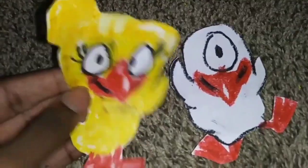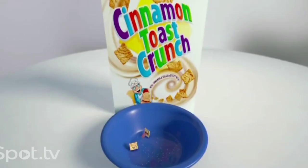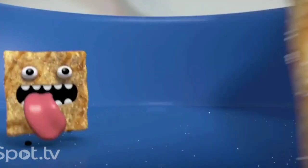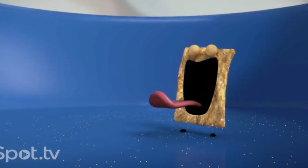Whoosh! Cover your quack! What's a quack? You're standing on it. Ugh! Whew. Smells. Jinx Studios Duck Race Whoosh. Rated PG. Oh! Leave me alone! Come back here! I don't want to be your dinner, but you look tasty! Stay away from me! I'm never gonna stop chasing you! I don't think so. Ow.